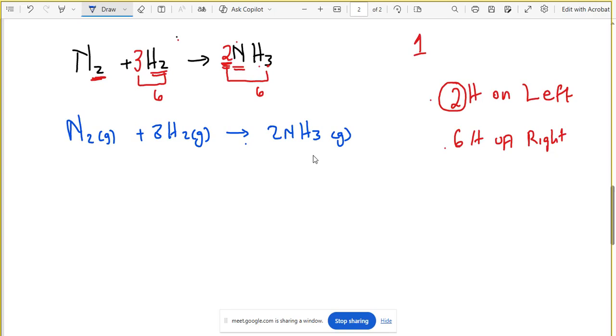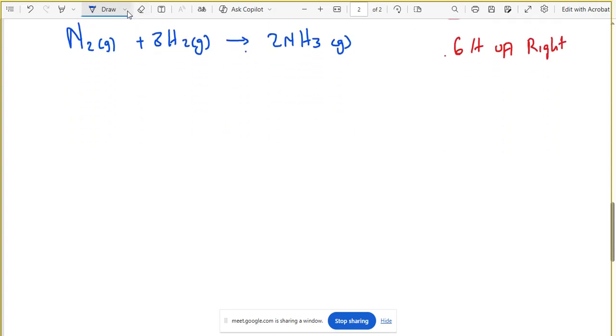We'll keep on balancing equations. Let's balance this last one, then we'll move to the next part of this lesson, which is also very important. Let's say you are given methane that burns in air to form carbon dioxide and water. Methane is CH4 and O2. It burns in air to give us carbon dioxide and water.